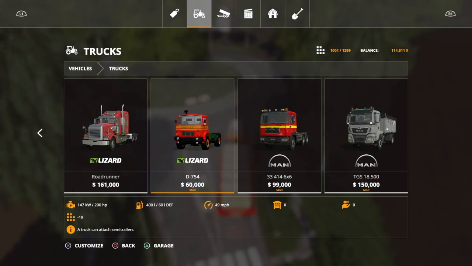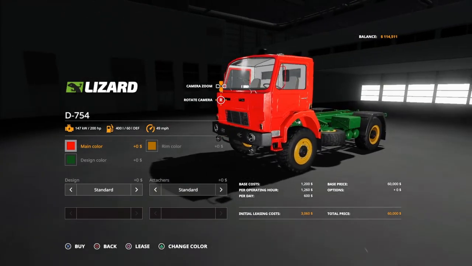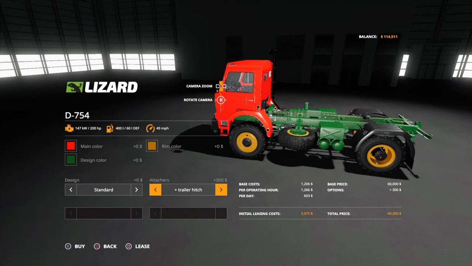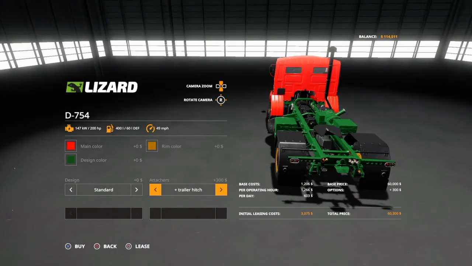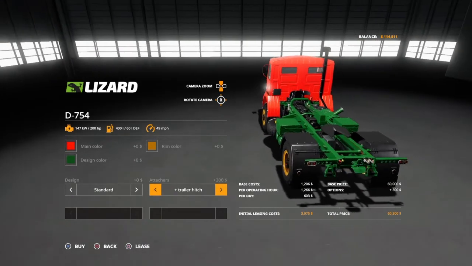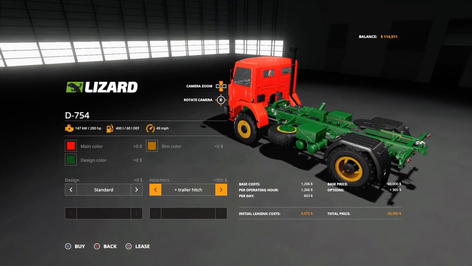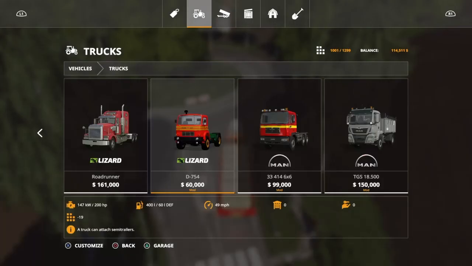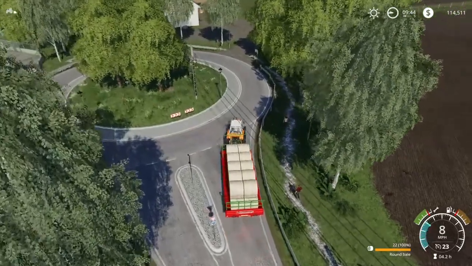But there is this little truck here. It's ugly as sin, but it's cheap. 60,000, I think, attaches. You'd need the trailer hitch. So 60,300. So that'd be 130,300. We just need a little bit more though, in all fairness. We've got 114. And if we do that, we could sell the little trailer that we've got, the Marshall trailer.